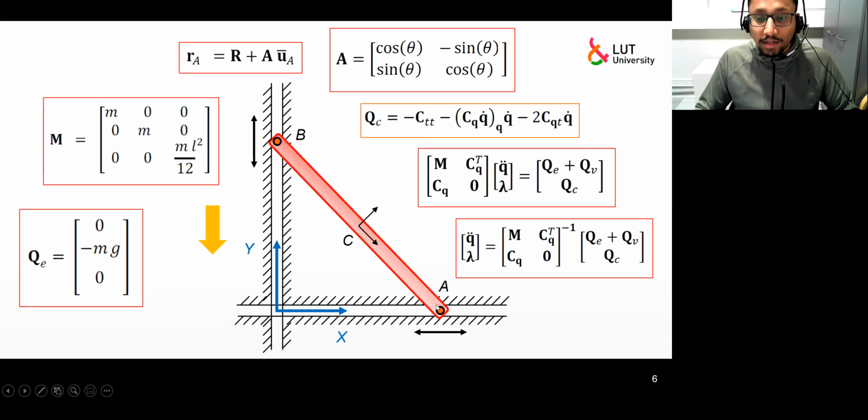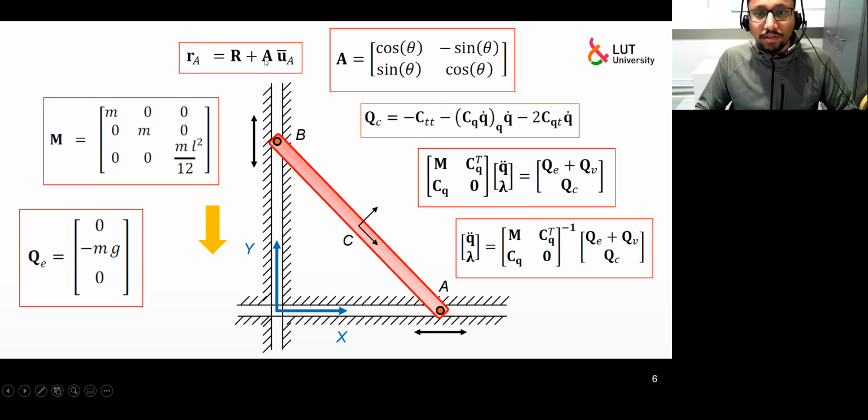So first we will obtain the coordinates of points A and B using this relation. This relation basically tells you first you need to travel from the inertial reference coordinate system to the body reference coordinate system. So this is R1 here. And then in the body reference coordinate system, you can travel this distance u bar A for point A. So basically the distance of point A with respect to the body reference coordinate system will be L1 by 2 in the positive direction, if this is x and this is y.